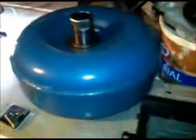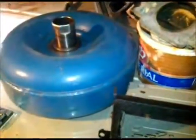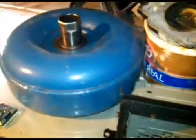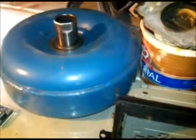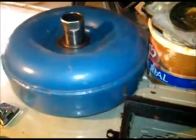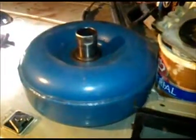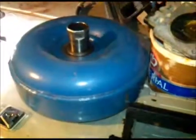So they even took my brand new torque converter, or my torque throttle body as I call it, but they took my wonderful torque converter that you see here from a '94 or '95 Intrepid. The funny part about it is my buddy asked me if he could borrow this piece for his other vehicle he was working on in the shop, and ended up taking mine, so I had to go back out and buy another one in order to use that one. That's what's currently installed in the car right now.